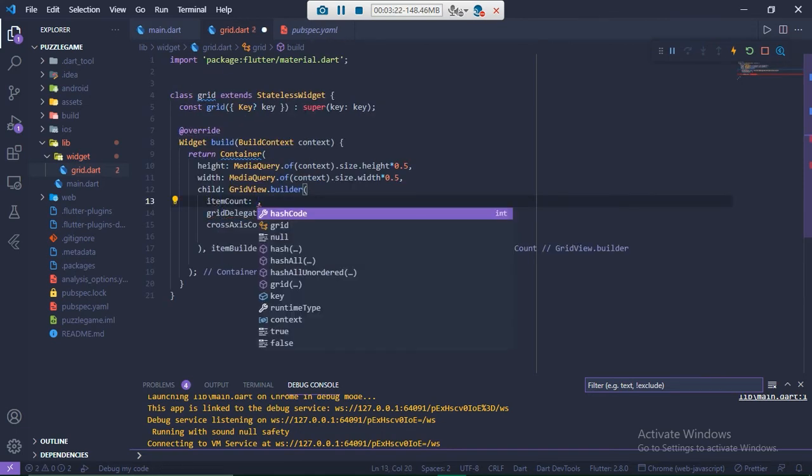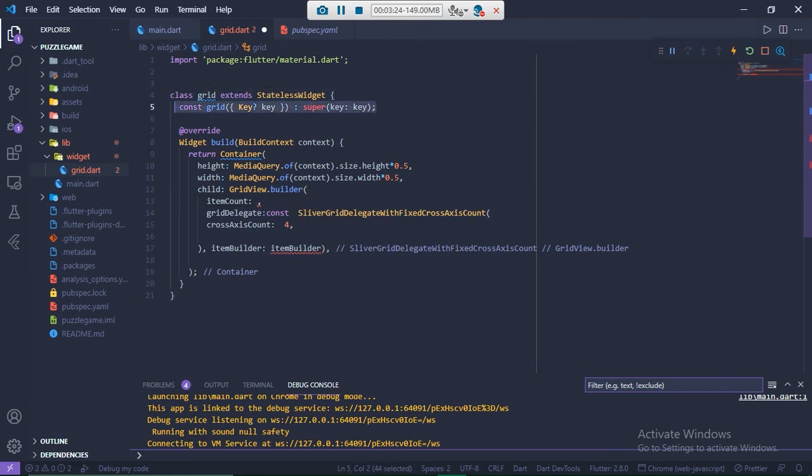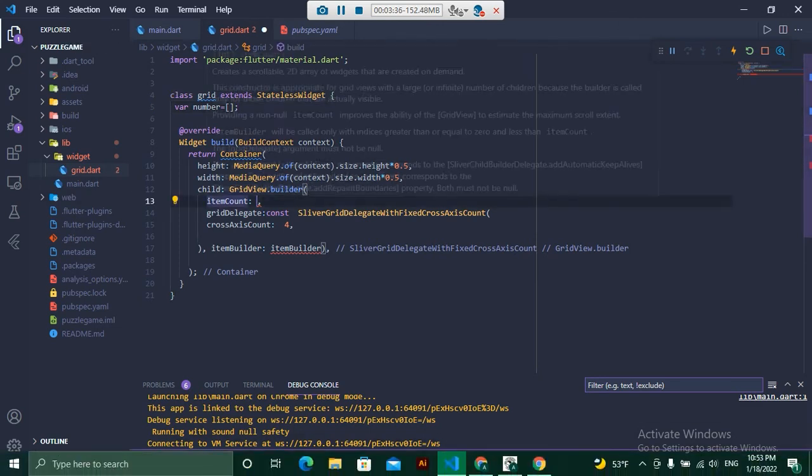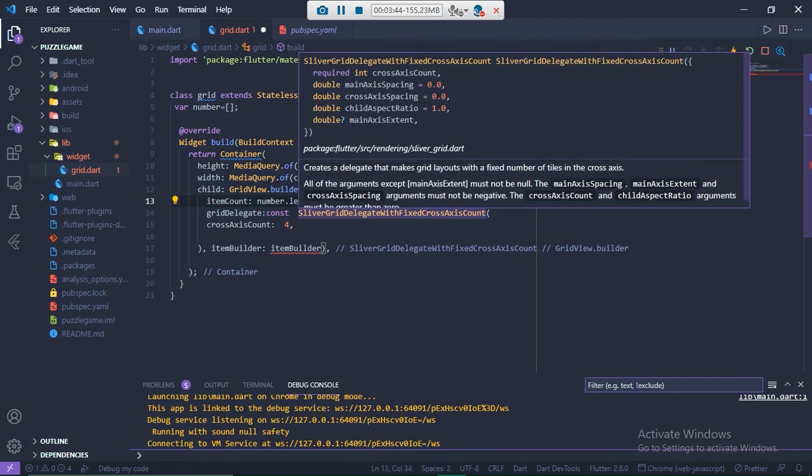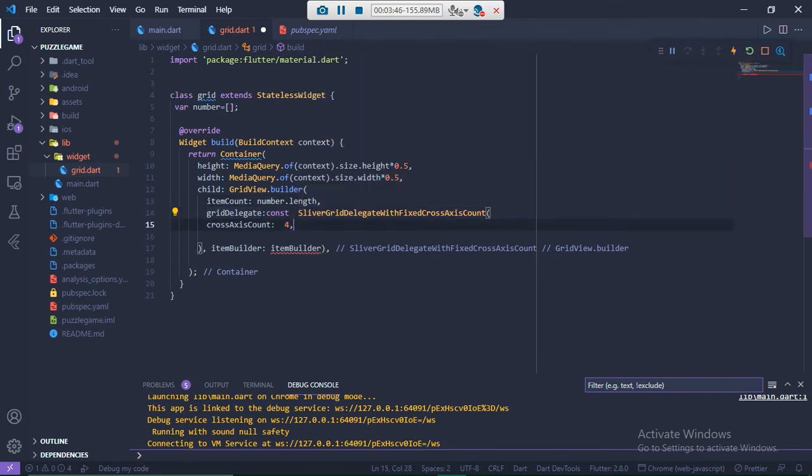So for item count let us declare here an array called var number, and so our grid count will be number dot length. So it indicates how many numbers are there, so its length will be that with cross axis count 4.